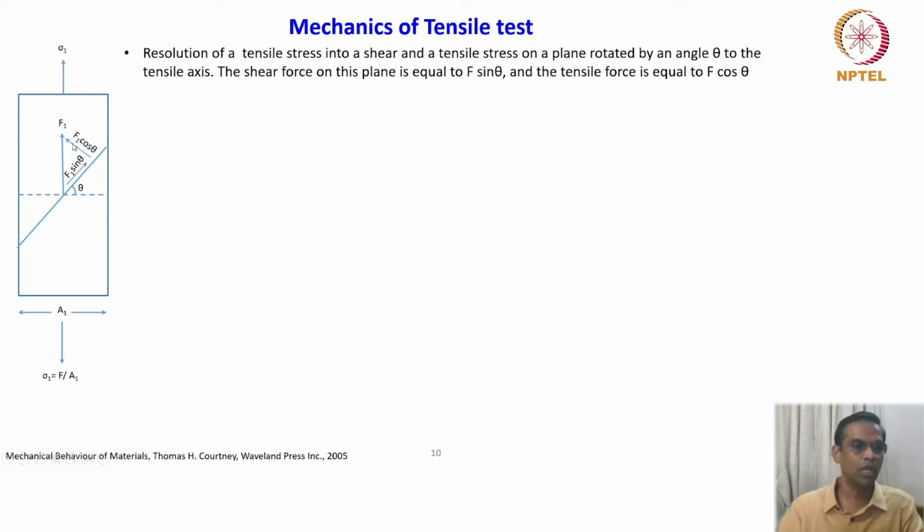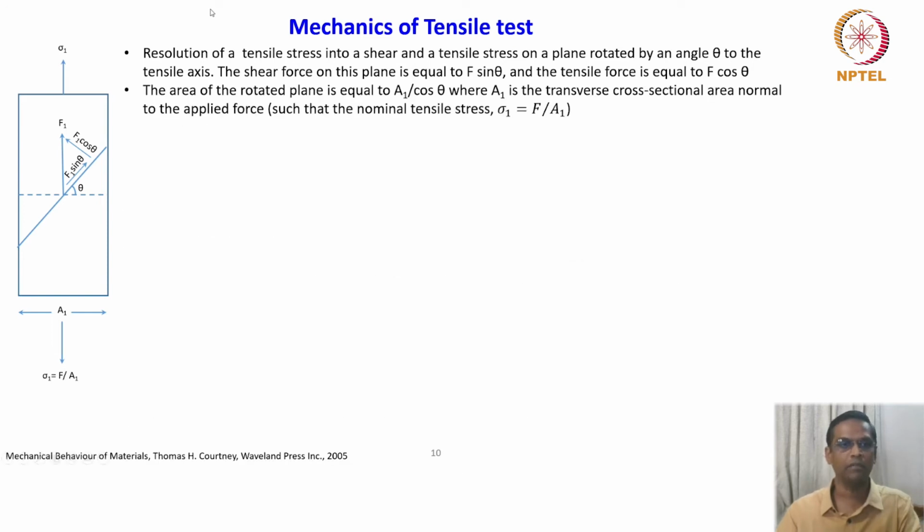So you just look at this direction and then take the force which is acting on this plane. It is not just F1, but F1 times cos theta that is the magnitude of the tensile force acting on this. So that is what it is here. Since we have already spent a lot of time on how to resolve this and all that, this is one good example application of your knowledge in a simple tensile testing.